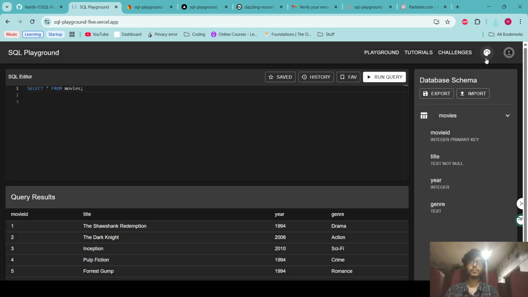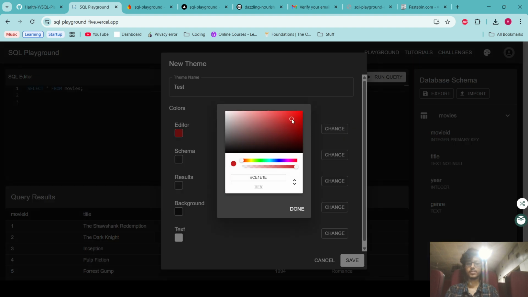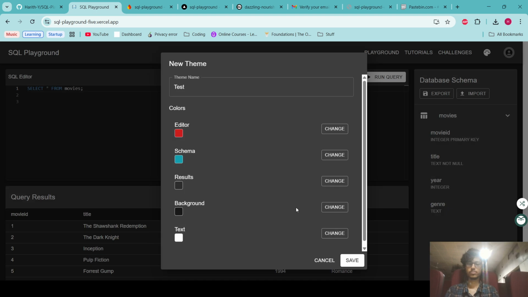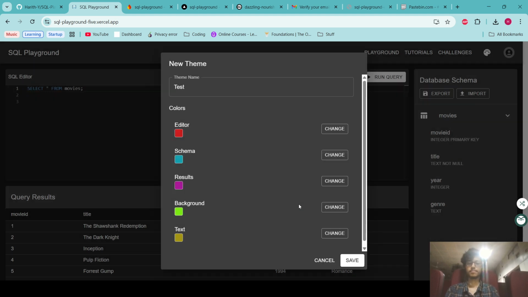Now let's try to implement another theme. This is a theme which changes the SQL editor, query results and the database schema. It's pretty flexible. If I press on add theme, let's name it test. Let's keep the editor's color as red, schema's color as light blue, results color as magenta, background as green, and text as yellow.